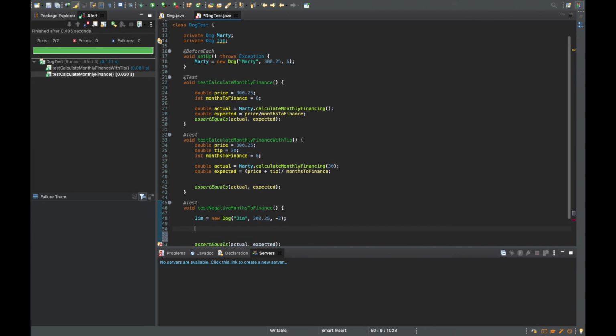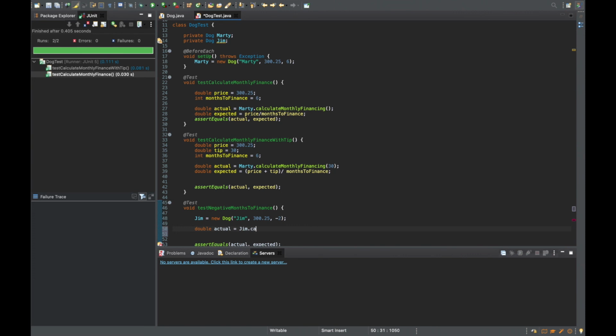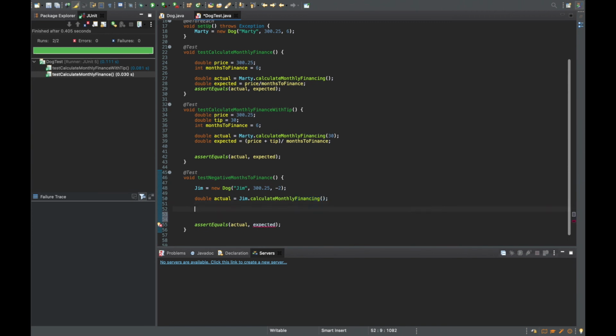And we want to have double actual being Jim dot calculate monthly financing. And we want to have double expected being some error.